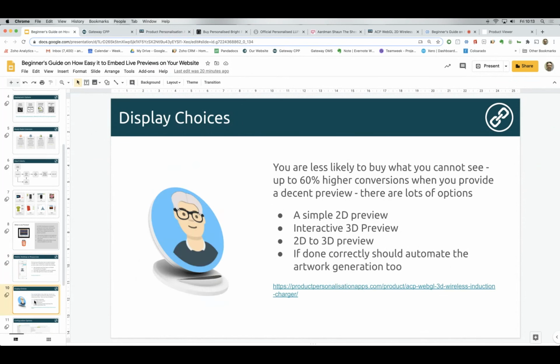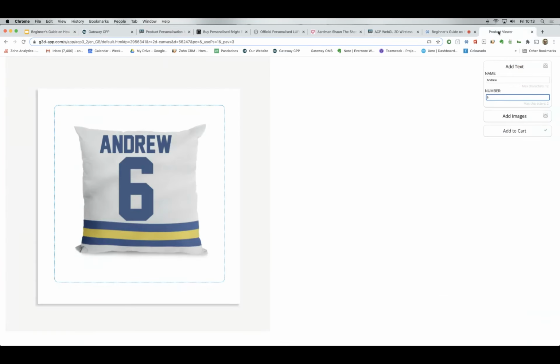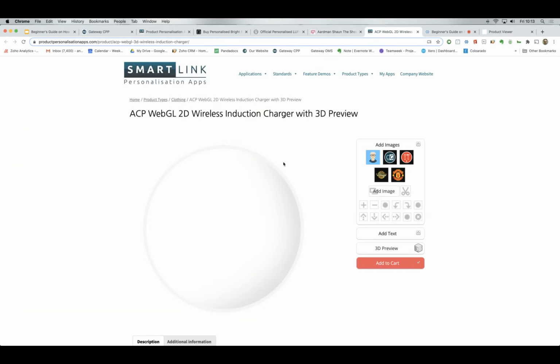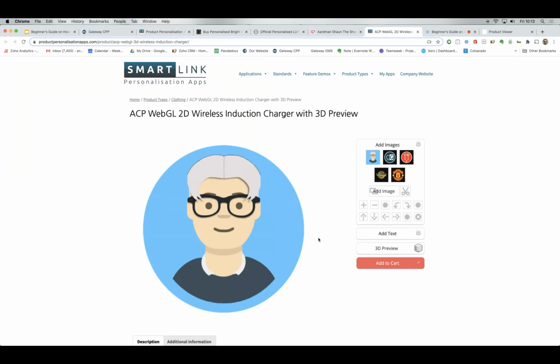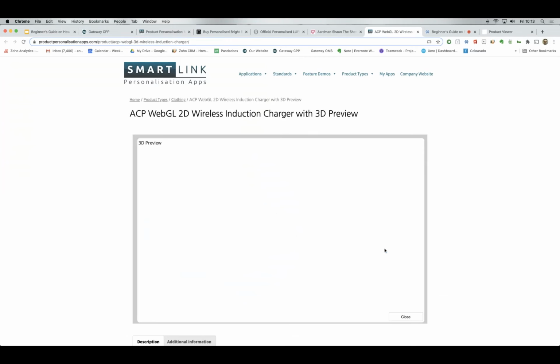Okay, this is quite a good example. You'll have seen we've got choices in terms of how things are displayed. So you can have a simple 2D view, which was kind of what we've looked at mainly so far. But what is rather nice is when you've got a 2D view. If you take this example here, I'm on my 2D view, I add my image, and then I can take that and turn it into a 3D preview.